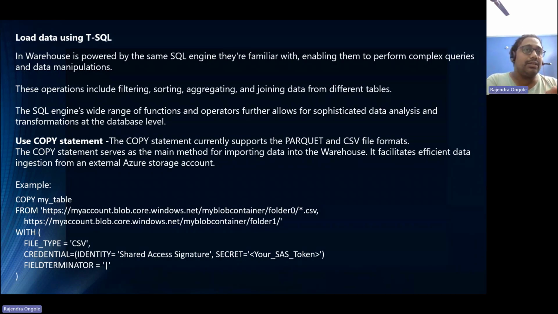Next, as I said, there are multiple ways to create the warehouses. If you want to load the tables by creating T-SQL, we can write the statements. If you're very good at writing T-SQL, Transact Structured Query Language, we can copy the statements, and we get support for the Parquet file as well as the CSV file format. I have written one example with a Parquet file where we copy the files or a table from the blob storage to my warehouse. Currently two source storage format types are supported: one is Parquet, and the other is the CSV file format.